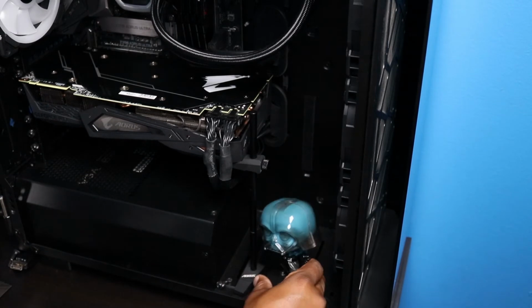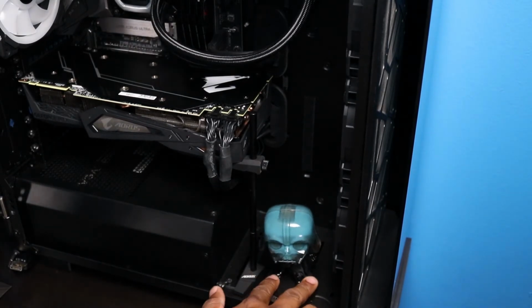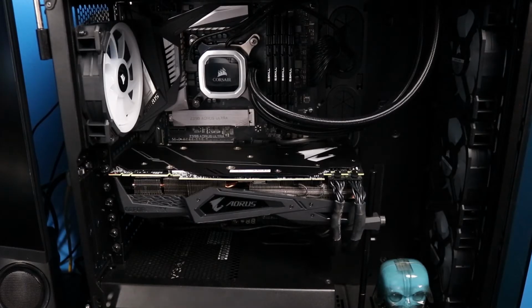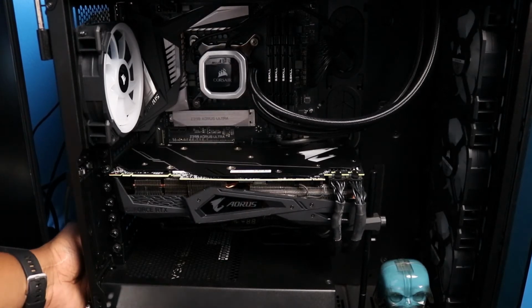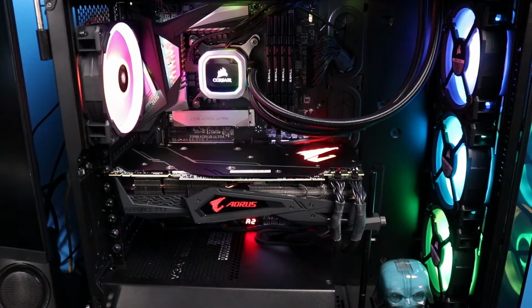And let's go ahead and get this bad boy turned on. Let's place some bobblehead Darth Vader back in here, getting some action. Get that action, Darth Vader. Okay, the moment of truth. Let's go ahead and flip the switch. We got everything installed. And yes, sirree.